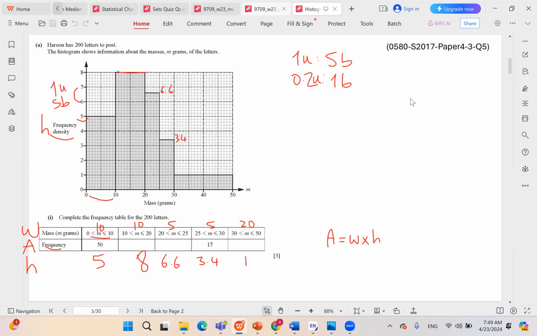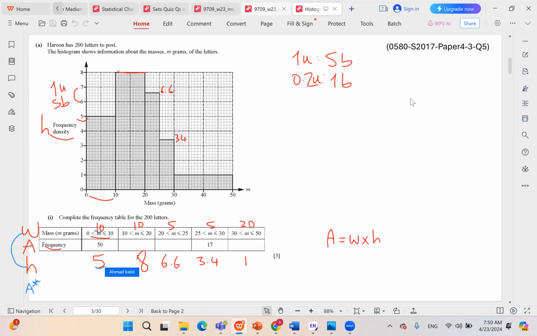So we want to multiply the width by the height and check what the area should be. We're just going to call this A star or whatever. So A star is going to be the width times the height. Sometimes A star will be exactly the same as A, and sometimes there will be a ratio involved. Like A star will always be equal to A multiplied by 10 or divided by 10 or whatever. We will try and see. So anyway, width times height.